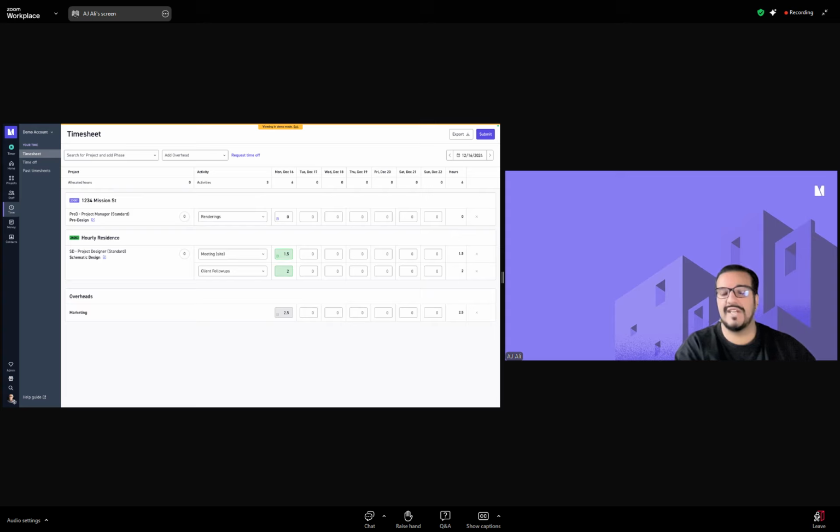I would suggest connecting with your launch manager if we need additional information, but if you have the ability to edit projects, you can put the project or phase in a different status, such as if we're truly completed with it and we do not need to log time, you can mark a project as completed.